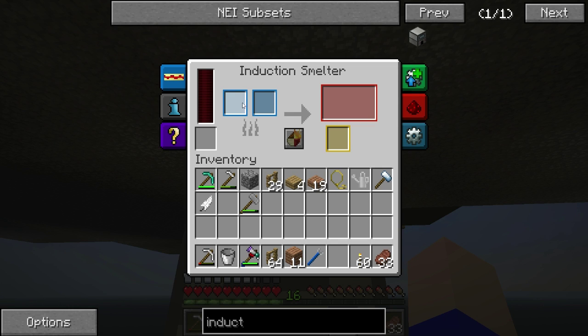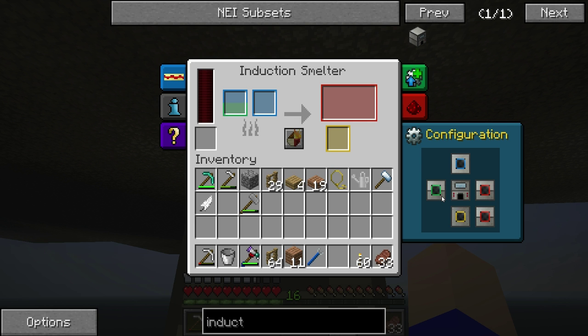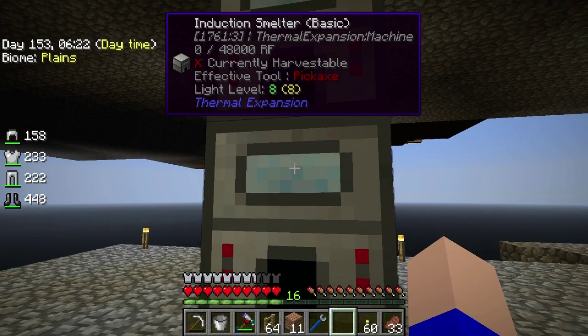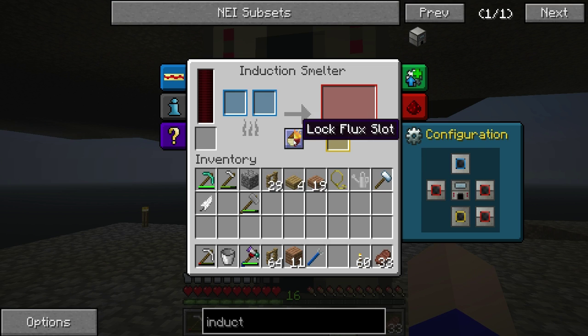And then we have these 2 inputs. We could conceivably get away with them being on that side together. And the top will be nothing at all at the moment. And that will be orange, which is everything, I think. So if we get byproducts, which I'm not planning any recipes which give you byproducts. What's this malarkey? Lock flux slot. I don't know what that means. I haven't used one of these in a long time, apparently. Apparently that's an actual thing.